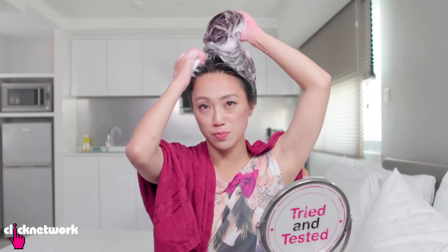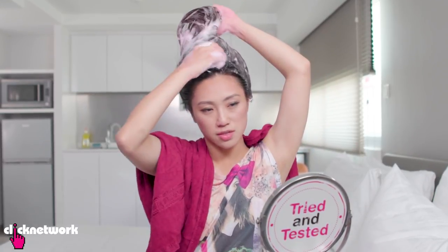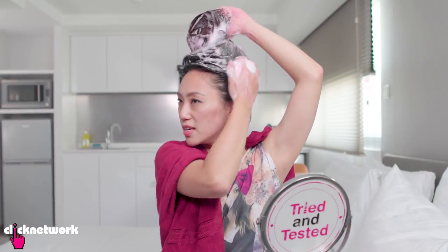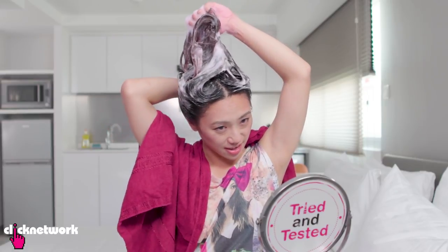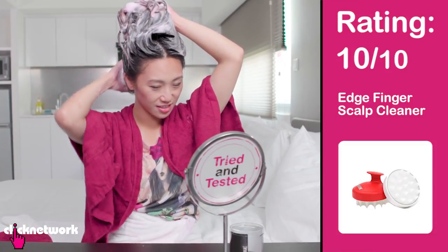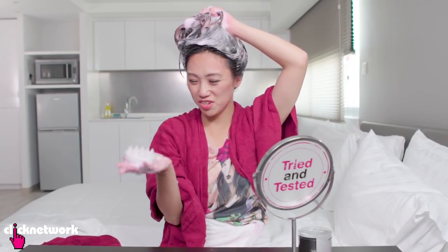This feels gentler than fingernails but at the same time actually even harder than fingernails because of these points — you can press that into your scalp. This feels so good! I can sit here and do this forever! I give this a 10 out of 10. This is so good! You definitely want this as a shower companion — washing your hair will never feel the same again. You don't need to charge anything, it's easy to hold, totally no fuss, easy to clean. Yes, 10!